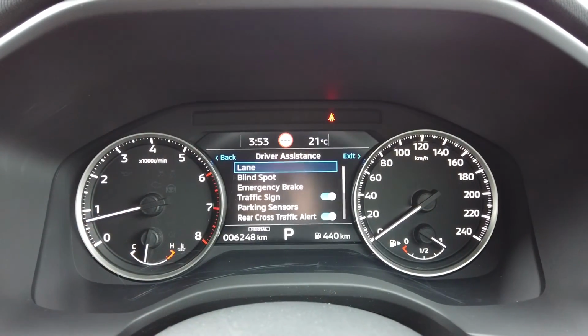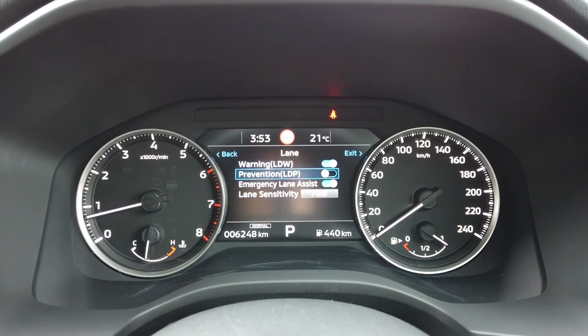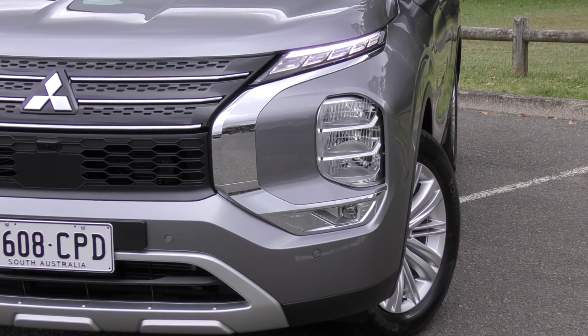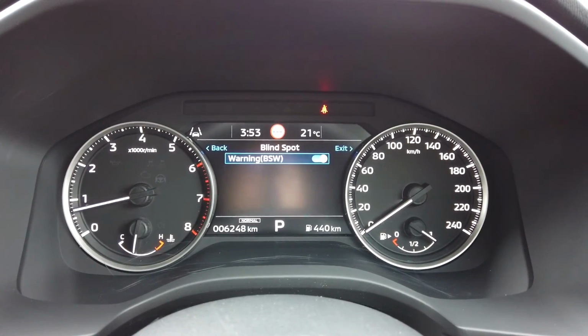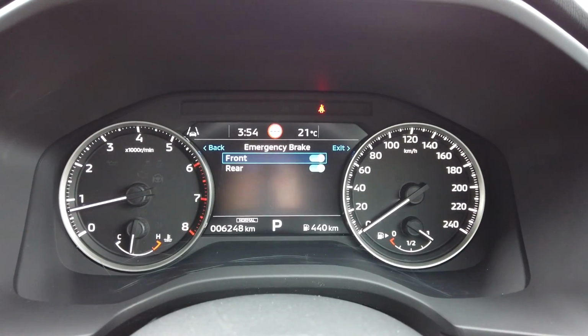In terms of safety for the car, mate, it's pretty good for the level of spec this car has, I thought. It's got 8 airbags, including driver's knee and a centre airbag as well. You get autonomous emergency braking, blind spot and lane departure warning and prevention. That's standard on the car there. Front and rear parking sensors from the LS model up, so the base model doesn't get the front parking sensors. You get rear cross traffic alert. There's reverse auto emergency braking from the LS model up, so it'll brake for you if it detects something's behind you.